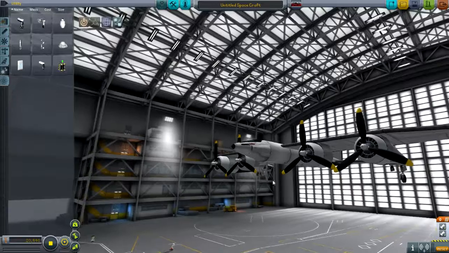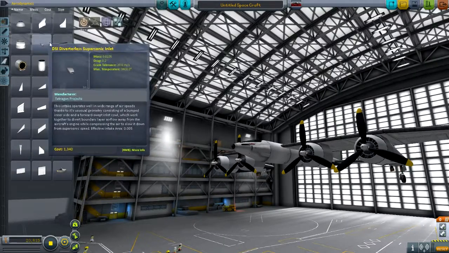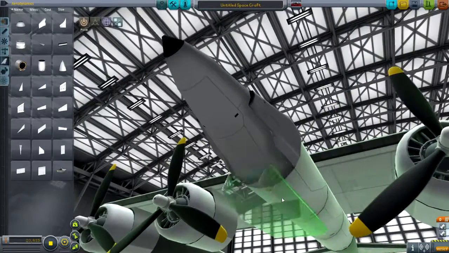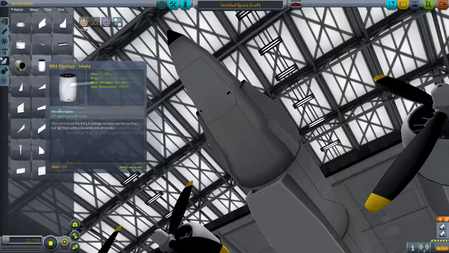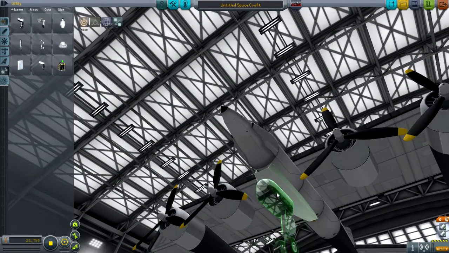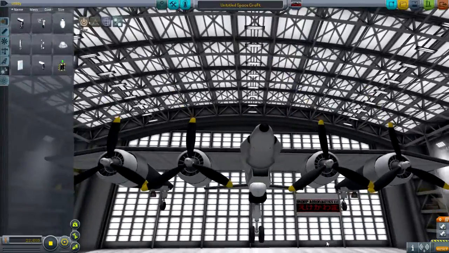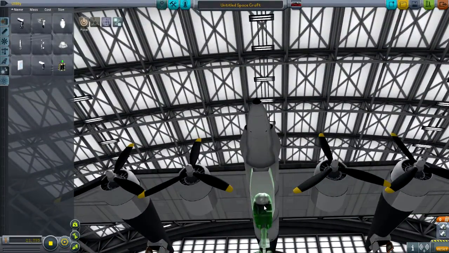Rather than doing this whole strut thing, which looks ridiculous, let's try and do that, the intake plus the bigger landing gear. That's not right. What?